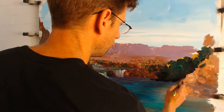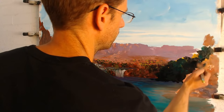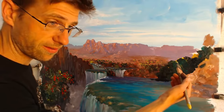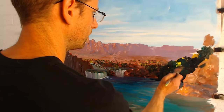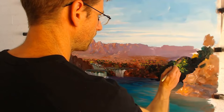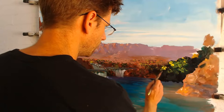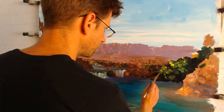And so we're going to go like this. I'm going to go a little bit lower on the water, like it's out over the water, and put more black spots in here. So where I have my shadows already established, I'm going to put yellow. Where I have the green already established, that's where I'm going to put this yellow. So I'm going to go in here like this. And I'm going to stay off the more black areas. And so now, after I get this yellow in these bright areas, then it's time to manipulate the texture a little bit.